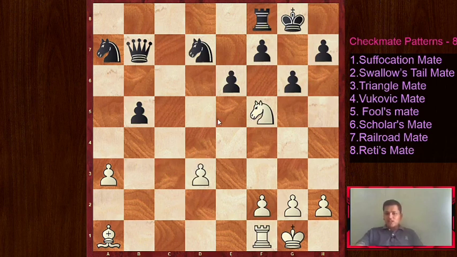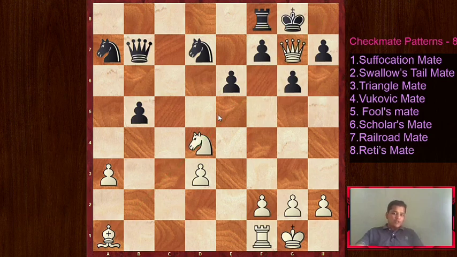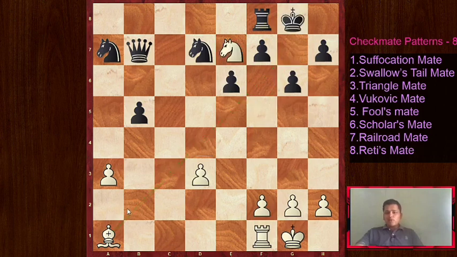So this was another case of the suffocation mate, where it starts with a queen sacrifice in order to bring the king onto this bishop's diagonal, and that's the power of this bishop on this long diagonal. That's the reason openings like the Sicilian Dragon and the Catalan are very strong openings, where this fianchetto bishop is very often the key to success. So this was the second example. Now let's go to the next one.